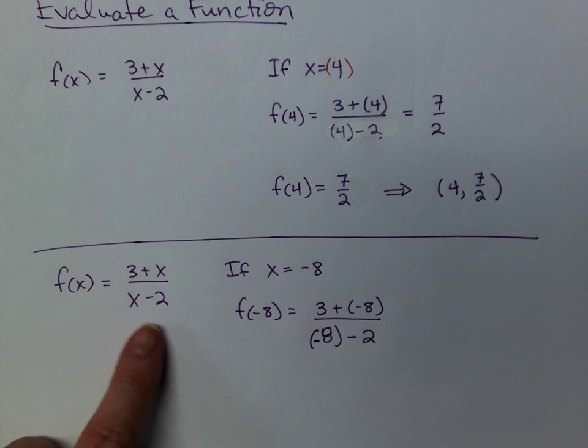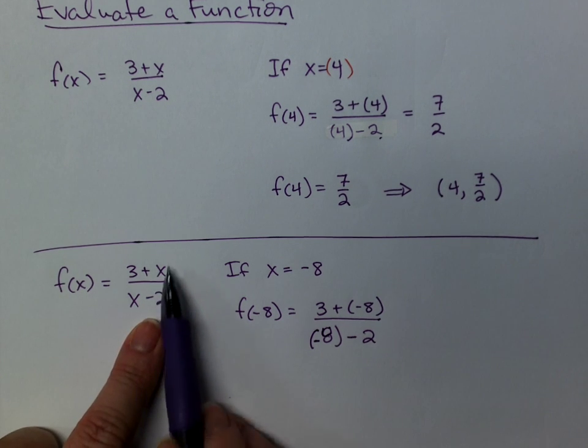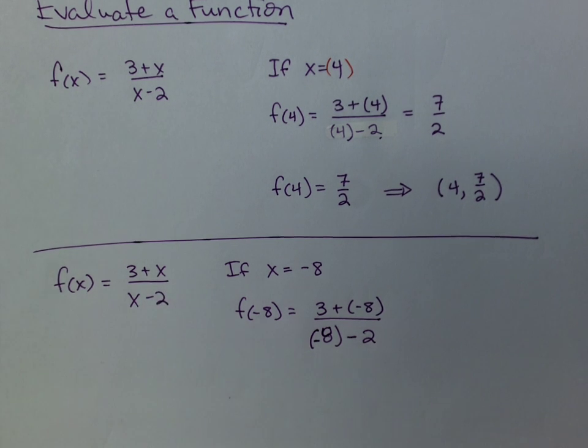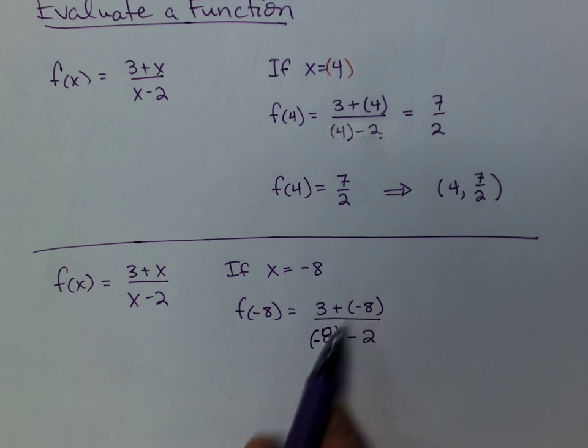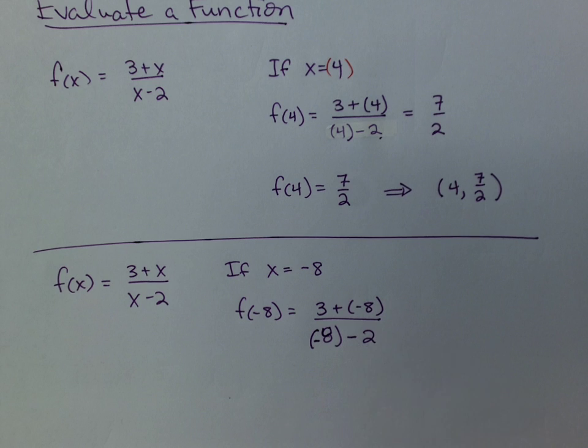Because as you get more and more complex, because this is 2 linear polynomials as part of this rational, but when you get into more exponents and things, you're going to want to use the calculator. Okay? Now you can just enter it just as you see it. So I'd first plug it in parentheses and enter it just like that in the calculator.